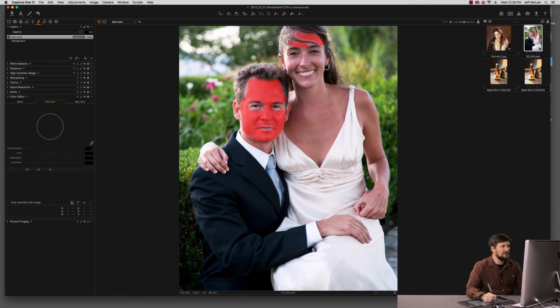It looks a little funny here in this view, but this is just so we can see the mask where we're painting it on. She needs a little less of it. She's looking less shiny than he. Good. I can hit the M key and just kind of take the visibility away of the mask.